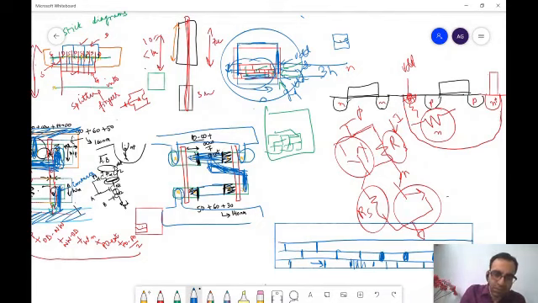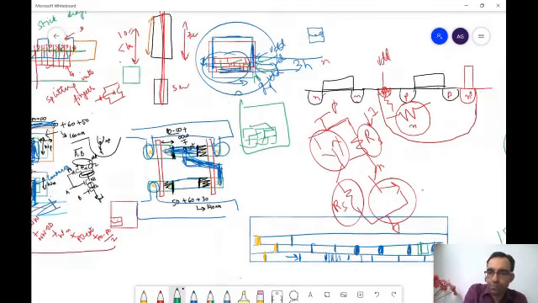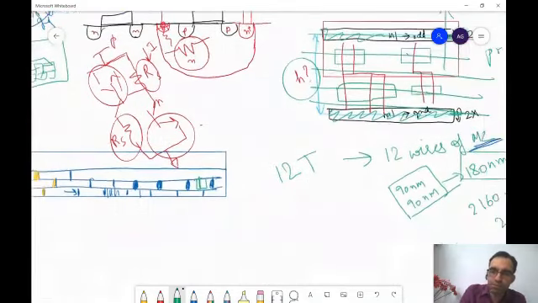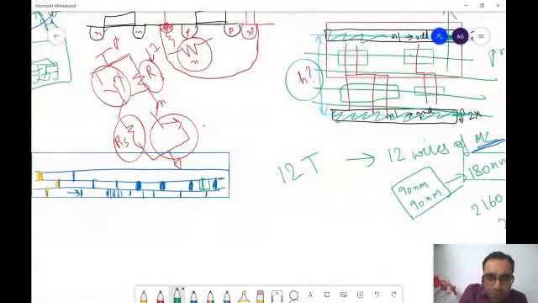Let me use a different color. Say I take one layer only, and these different blocks are basically standard cells. For example, in this there could be a buffer here. There could be a flip-flop here. There could be an inverter here. There could be an AOI here. So there are so many cells here. These dark blue ones that I made, they are taps.